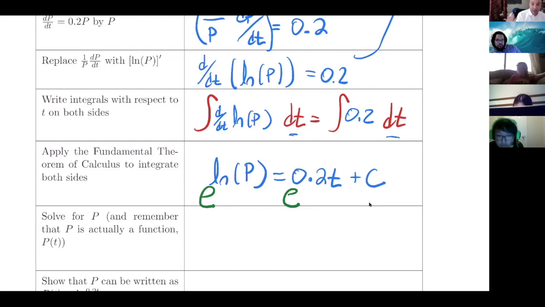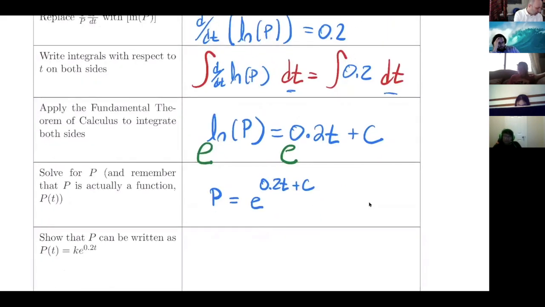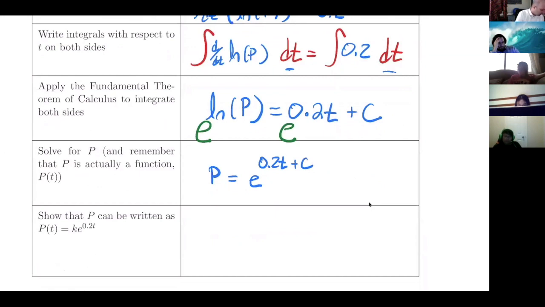And now the point of doing that is what do I get when I take e to the natural log of p? P. Okay, just like derivatives and integrals are inverses and they undo each other, the same goes for exponentials and logs. So we've got one solution that we could leave like this, and this would be totally fine. Our solutions normally for something like this is like an exponential model for growth. We can rewrite it. Usually we like to write it as an exponential function more directly like that.